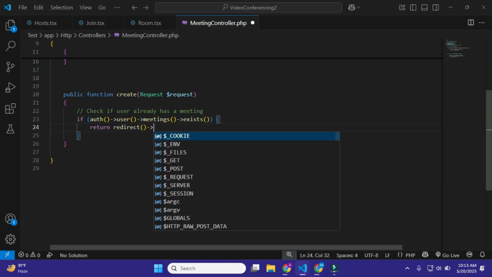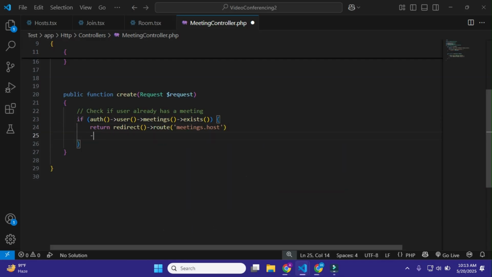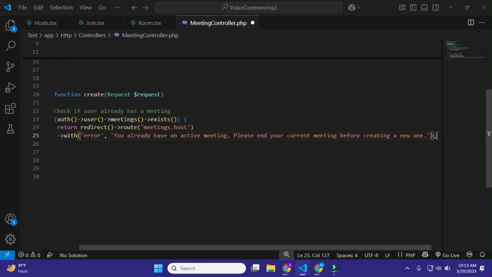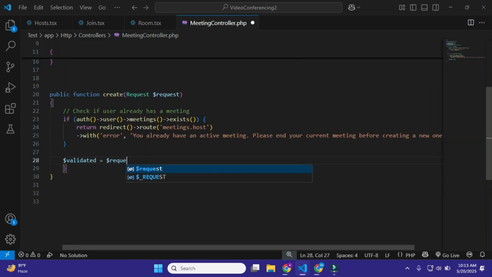So first, I'll check if the user already has a meeting, then it redirects back to the meeting host page. And if not, then it first validates, then creates the meeting. Okay.